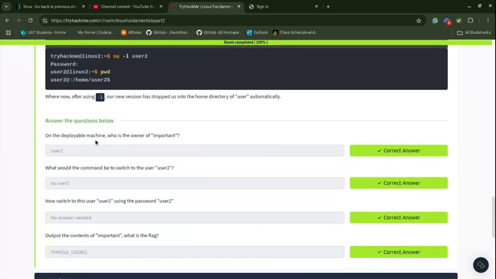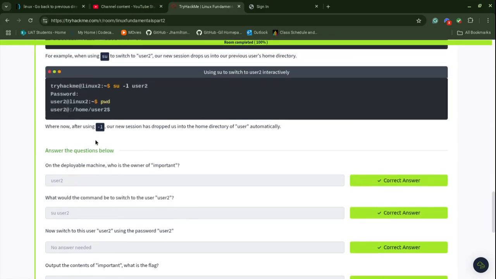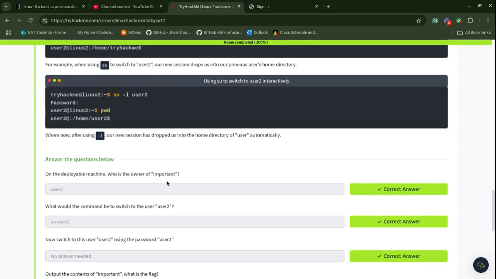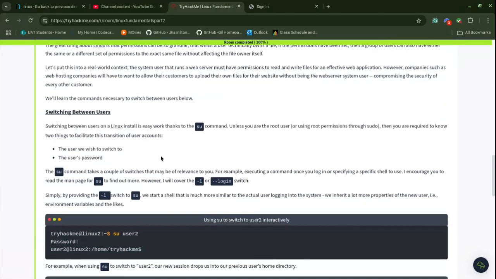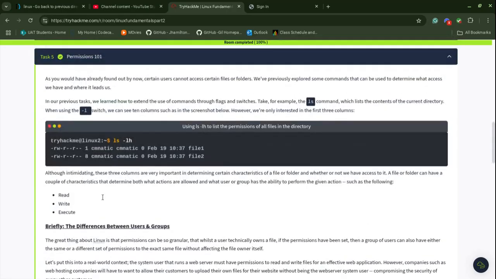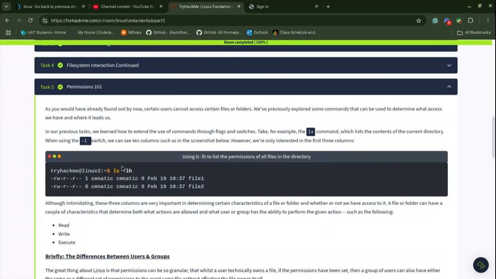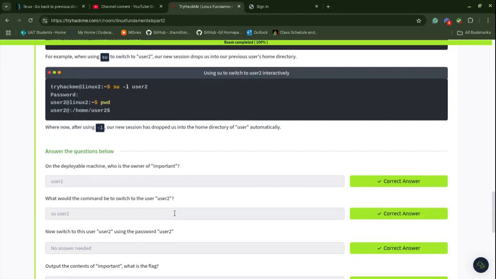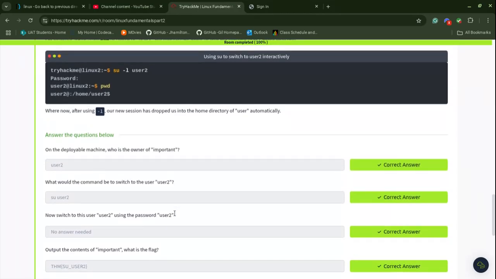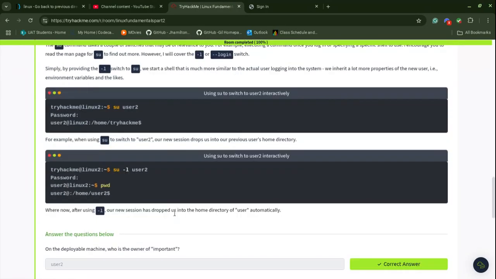On here on the deployed machine, who is the owner of important? To find that, you could do ls -lh right here, and then that shows the list of users.